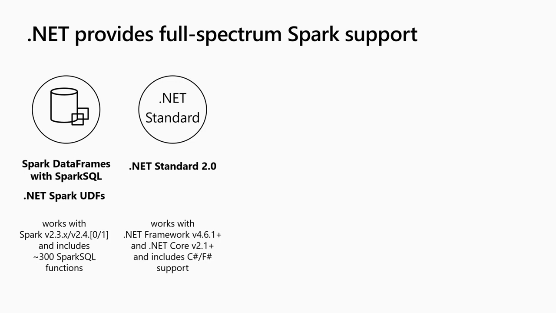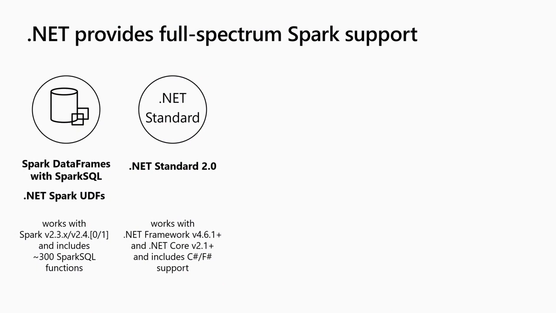The whole .NET support is built on top of .NET Standard 2.0, which means that it can run on either .NET Framework 4.6 and higher, or on .NET Core version 2.1 and higher. And we're focusing right now on C# and F# support. If you want to use VB.NET, I've been told by my .NET friends that you can do so. It might be a cool demo at some point, but stick with the other languages from my point of view.